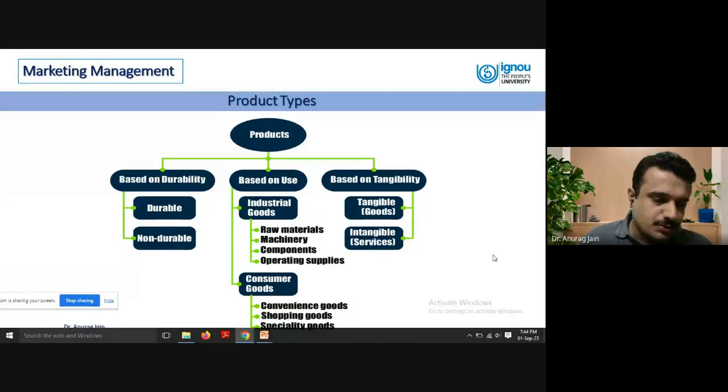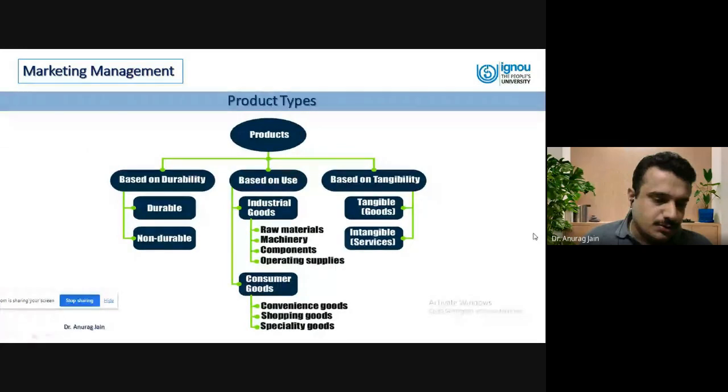Convenience goods are something which we buy for our convenience, right? Again, milk, grocery, food items, or all those products which you buy much more frequently, on a repetitive basis, are termed as convenience goods. The other category is known as shopping goods, and shopping goods are something which you buy on some occasions, or the frequency is not as much as convenience goods, right?